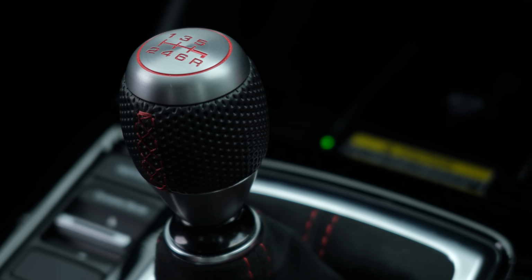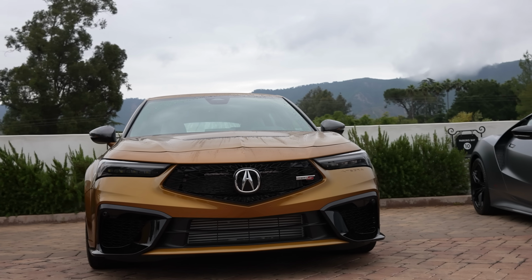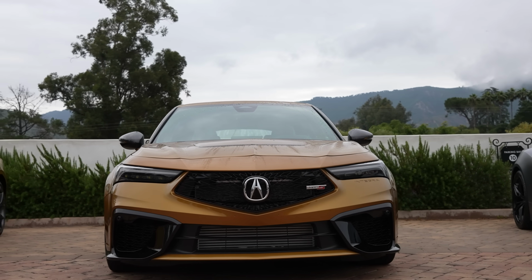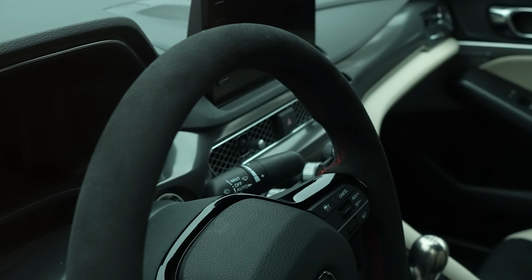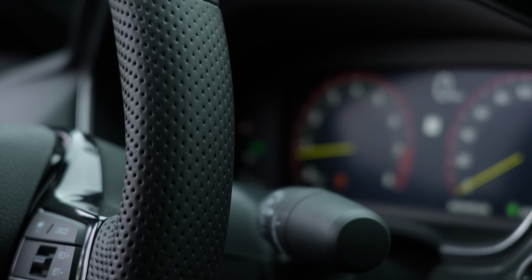I'm happy with it, but you can also get a dealer titanium one. You can also get dealer carbon fiber side mirrors and an Alcantara steering wheel. Yes, but we're not sure if you can actually get that in Canada, because in Canada we get a heated steering wheel. In America you don't, and then the steering wheel is also different.